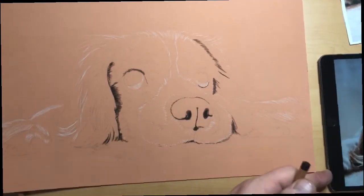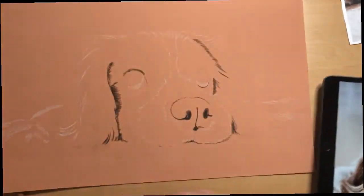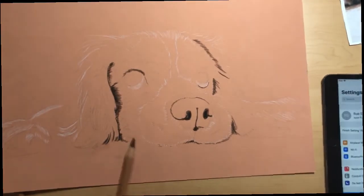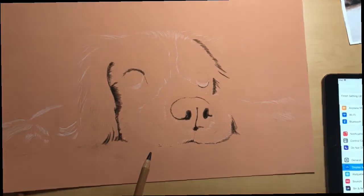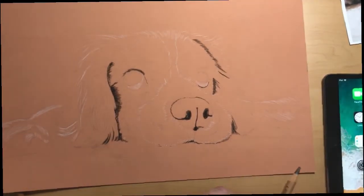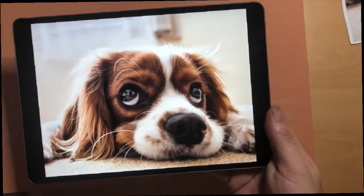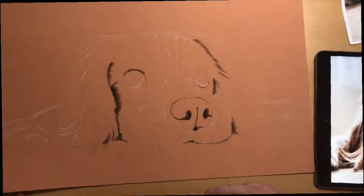I'm working partly from a photograph and partly from an iPad. I don't know how you do yours. Actually, my screen on the iPad's a bit too dull. I like to do that because I like to be able to zoom right in close when I need to. There we go. This will give us a better indication. You can see that's brightened up a little bit now, so it gives me some nice idea of where the subtle textures are.